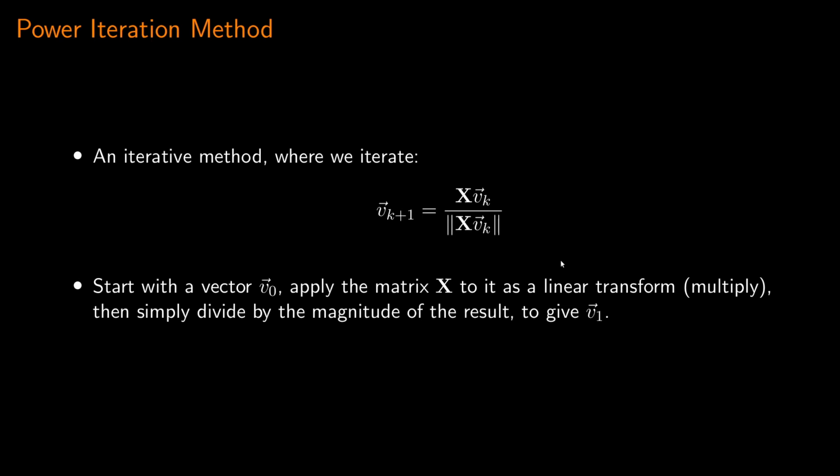And that's it. If we simply iterate that repeatedly, we will end up with a progressively good approximation of the dominant eigenvector. So actually you can see quite intuitively what's going on here. We can start with any vector, we multiply it by X and then normalize it, and simply repeat that process over and over again, and that vector will converge to the dominant eigenvector of the matrix X, which I think is actually pretty cool. So let's have a look at trying to solve that with our 2 by 2 example that we looked at before.